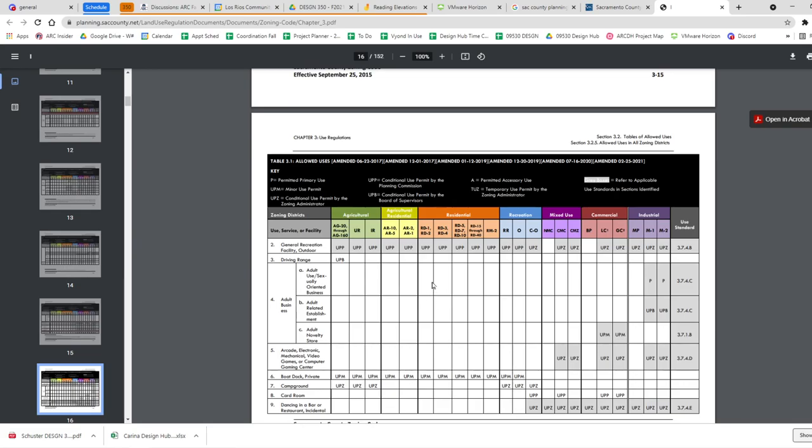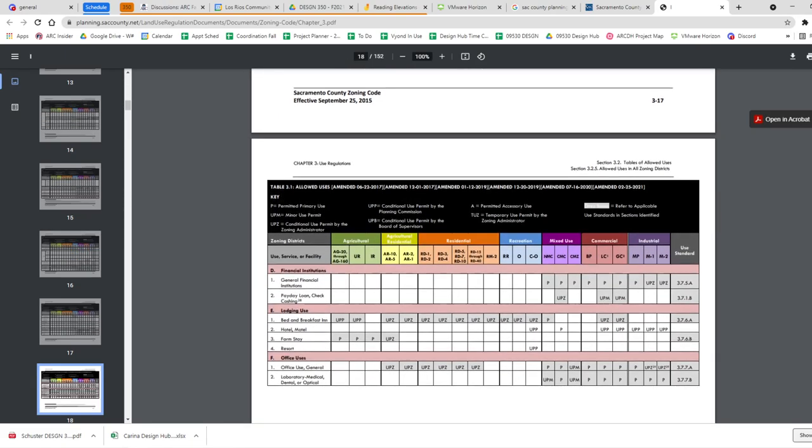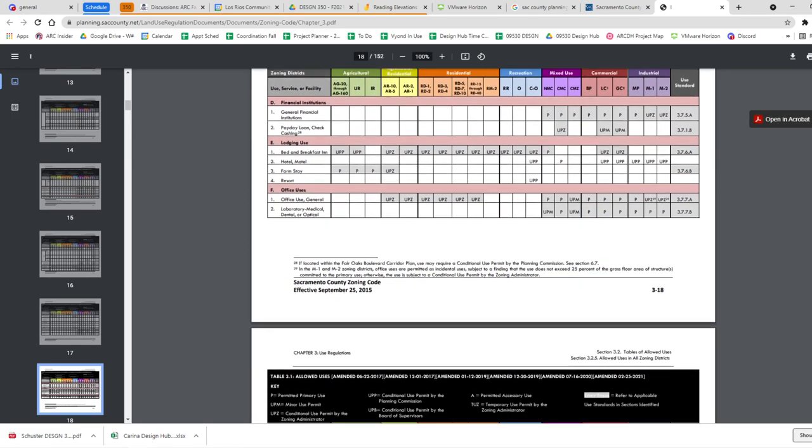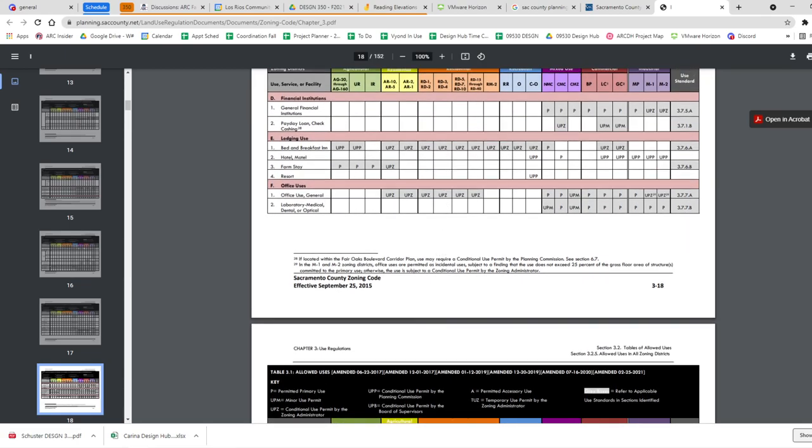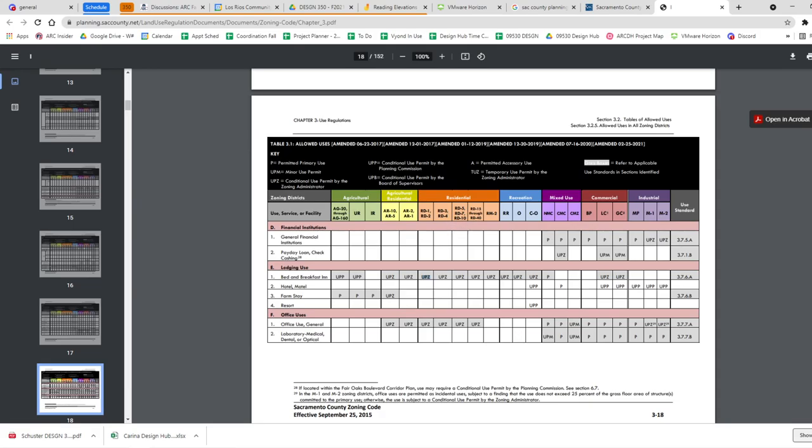Adult businesses. Okay, those are not allowed in residential areas. You can imagine that those are not allowed in residential. So you can go through here, and each county really has something like this. You can do a UPZ, conditional use permit. What is that? That's an Airbnb. You just have to get a permit for it. Not bad. The problem comes if you're trying to do it without paying your taxes and your business license and your business taxes. You're putting a load on the community, and so you should go ahead and pay your taxes on that. But that's what these lodging uses are.